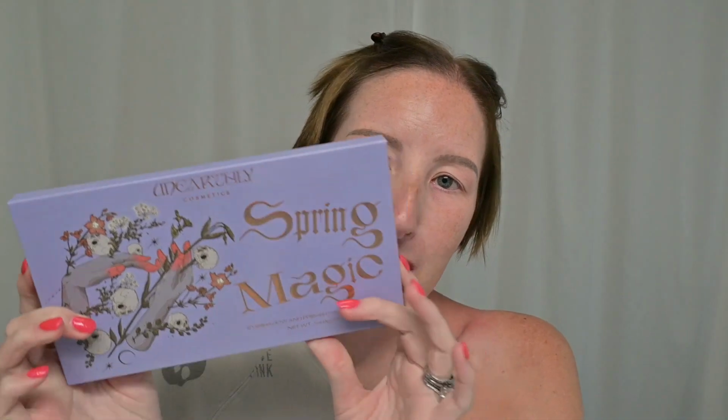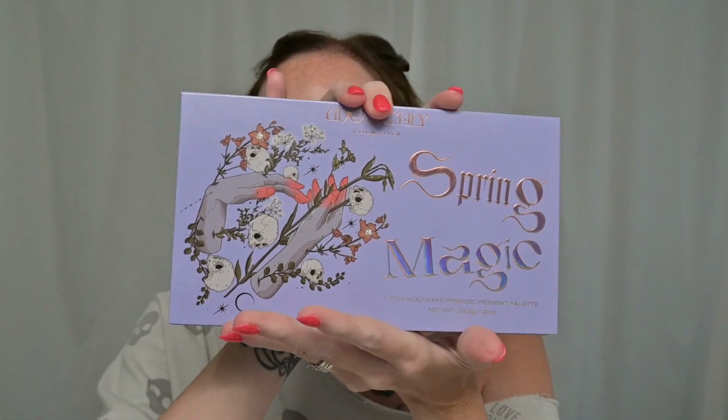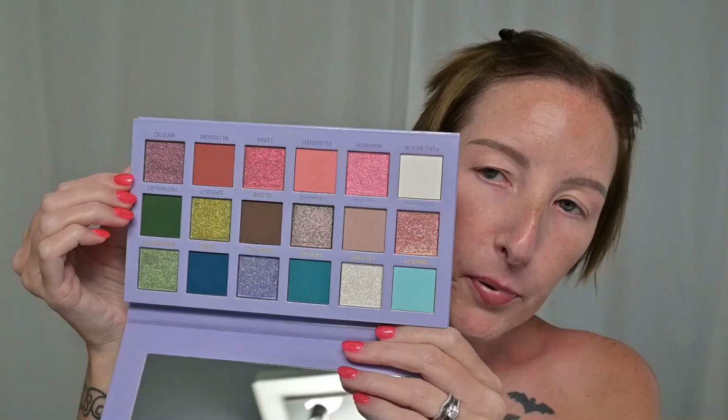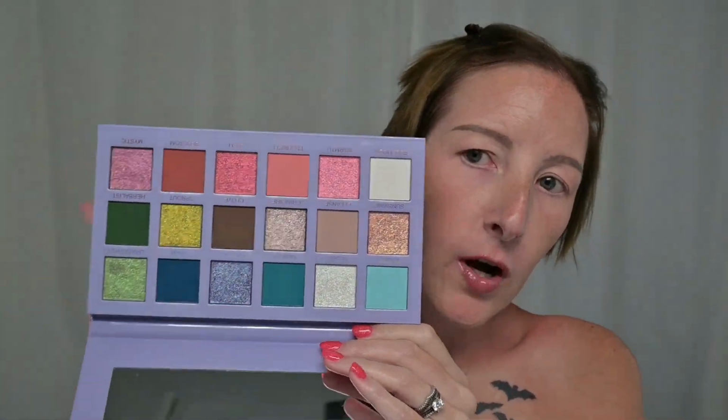So the palette that I'm going to be using today is the Unearthly Cosmetics Spring Magic Palette. I have been wanting to jump into this so bad, but I really wanted to do it on a video. So yeah, look how beautiful she is. That packaging, so pretty. There is what the palette looks like. How beautiful is that color story? Yeah, y'all, I'm just ready.